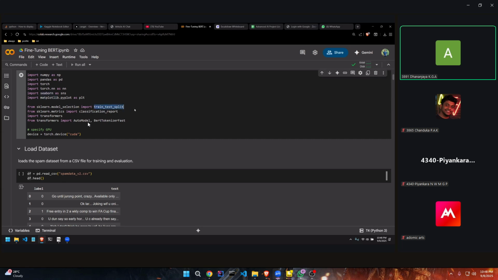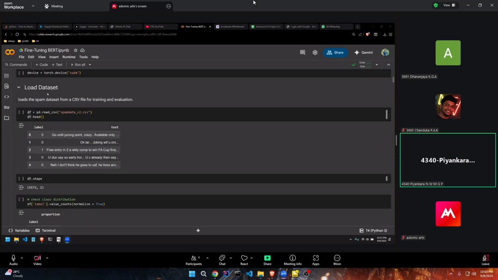Then we used scikit-learn to split the dataset. Then we used AutoModel for loading the model, and then BERT tokenizer fast for tokenization.